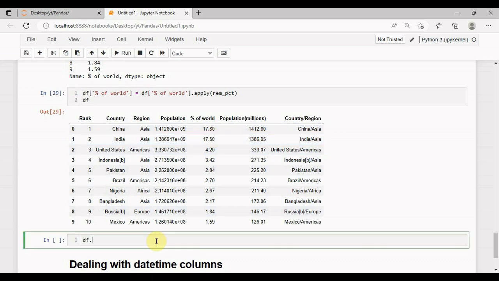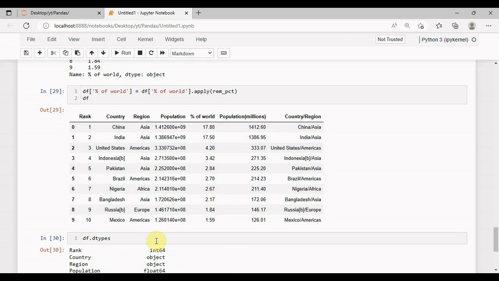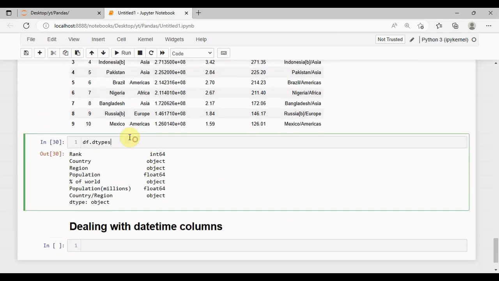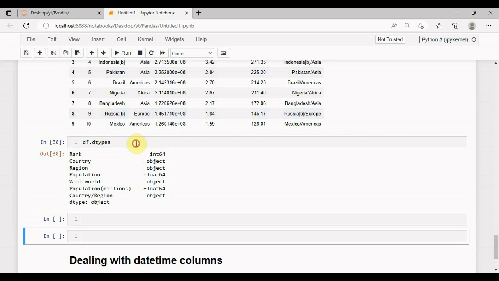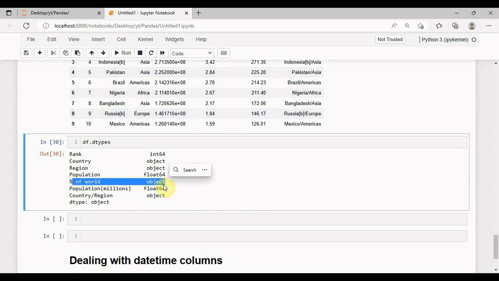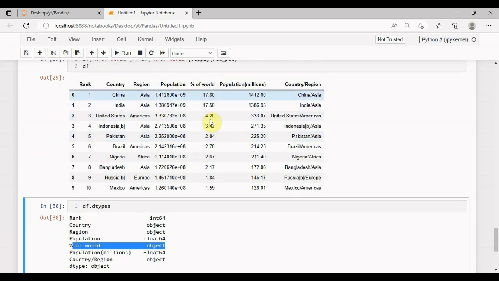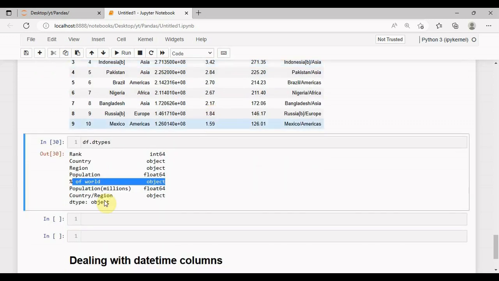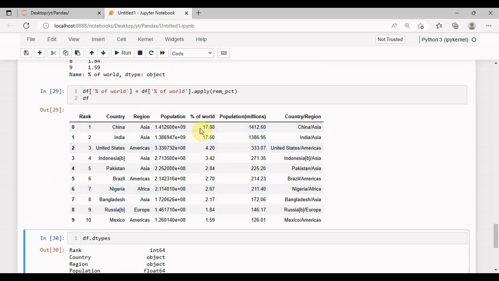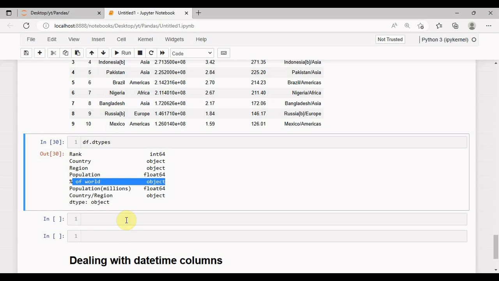Now let's check the data type. It should be the same. And we see that it's an object. So now that we removed the % sign and it just has the decimal, we can change this column's data type into a float.